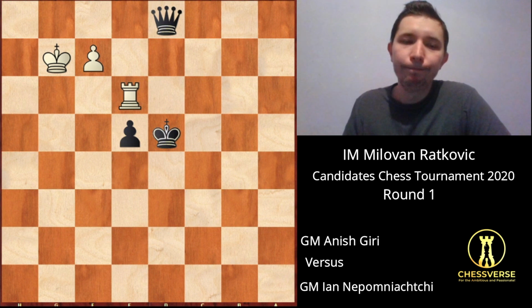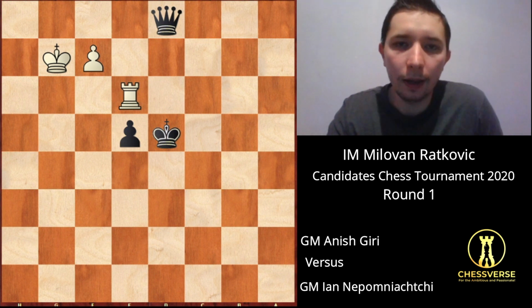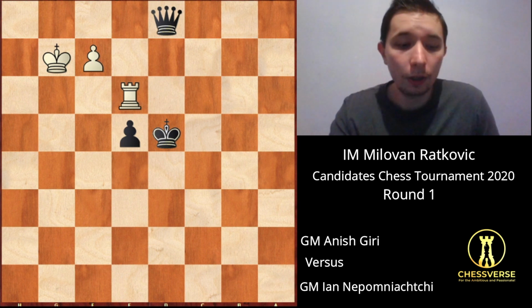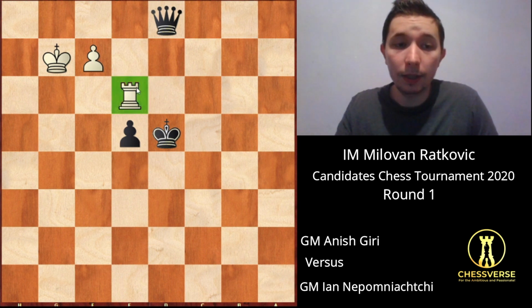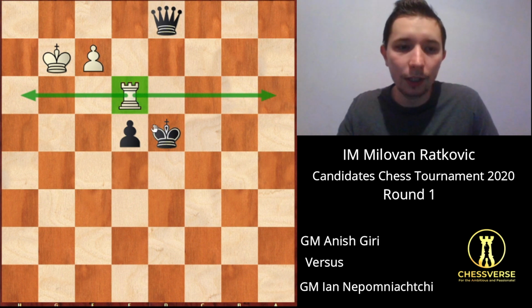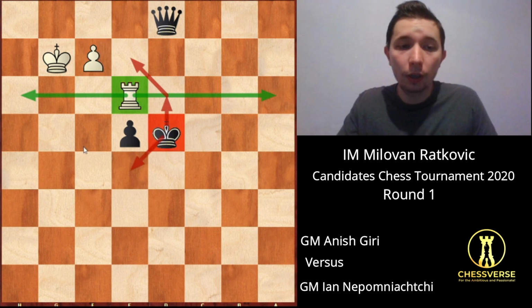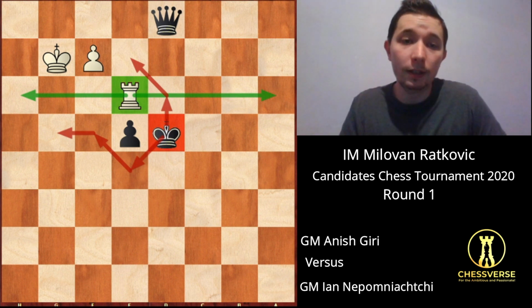King d4, rook e3. What do you think about this position? Is there a way for black to win? I mean, the white rook on e3 is well placed because, as we said, it's doing a lot. It's not allowing the black king to be activated. So now it's really difficult to find a good plan. Black cannot go there to take the f2 pawn. Also, here, the black king is doing nothing, you know. So without the king, black cannot win this.